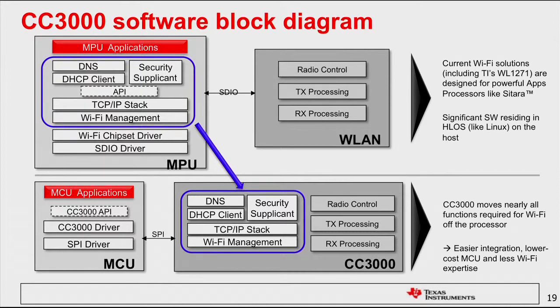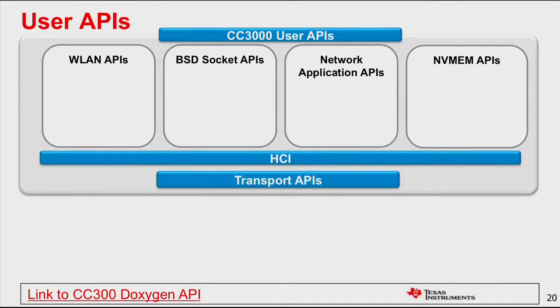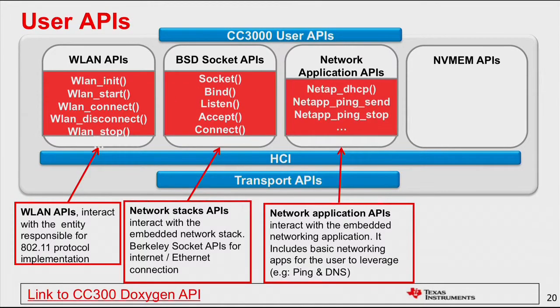So as we come down to the bottom and we're showing it from a CC3000 perspective, we've brought all that stuff inside the CC3000 itself. That's why it makes it so easy to work with the lower MCUs. Basically all you have on there is the API, a CC3000 driver, and the hardware interface, which is SPI. So very low code that we're talking about. It also brings a lot of simplicity to the solution. You're not having to understand how to work with that code on the MPU or MCU itself. All right, let's look at the APIs a little bit and get into a little bit more detail. So there are different APIs that are supported with the CC3000 itself.